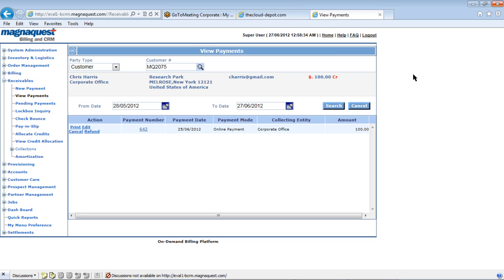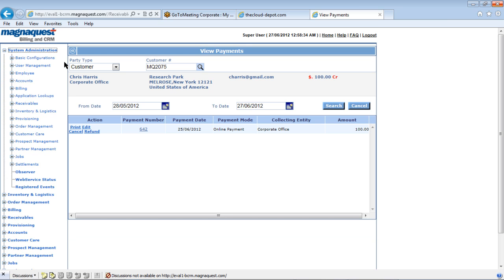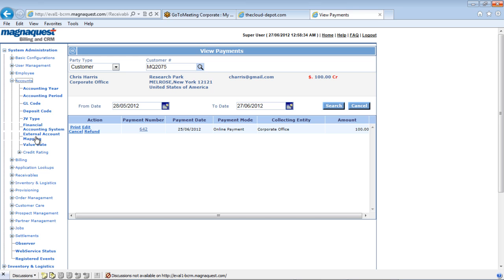Without such integrations, the service provider needs to manually update the accounts in the billing system or the respective accounting systems. Next to the payments, let's move on to the accounts module, or the financial accounting system which the service provider has for maintaining the data of different accounts like the customer accounts or his corporate account. This is the system which actually keeps track of the revenue flows. So eVapt can integrate with such a financial accounting system, and for each of the revenue flows that was recognized, the respective details will be posted into the financial accounting system. Let me pull out an interface where I can show you the integration with the QuickBooks accounting system.